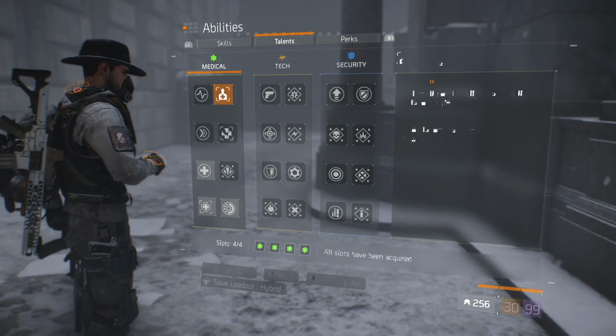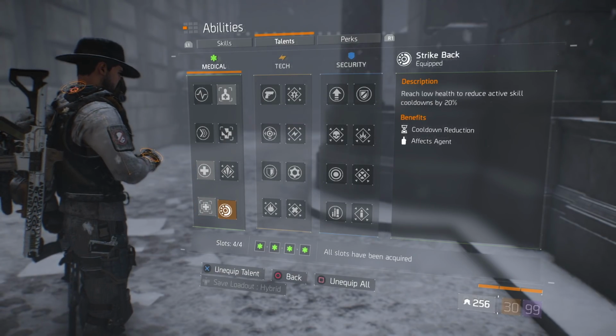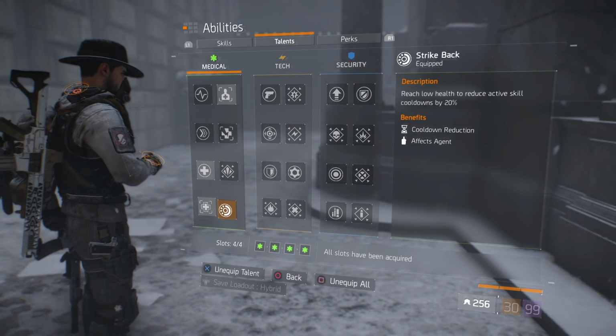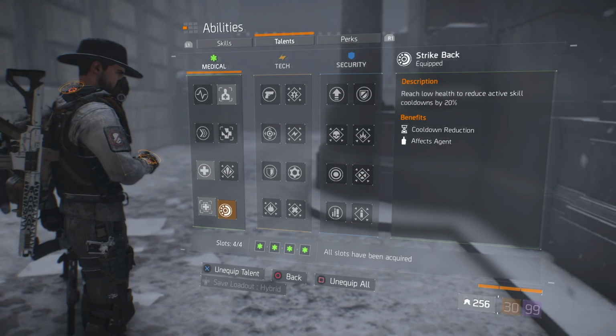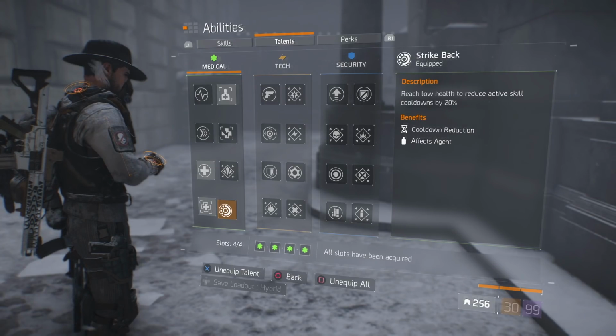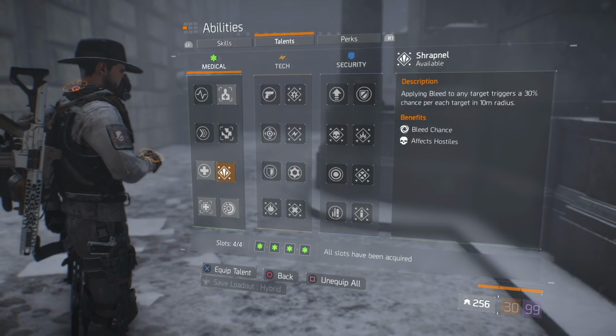The talents we were both running are triage, critical save, combat medic, and strike back. You can see strike back, when you reach low health, reduces your active skill cooldowns by 20%. So that's going to help the immune box come back a little bit faster. It won't just be 17.6 seconds, it's going to be 20% faster once you reach low health. And that's going to be the same with your booster shot.